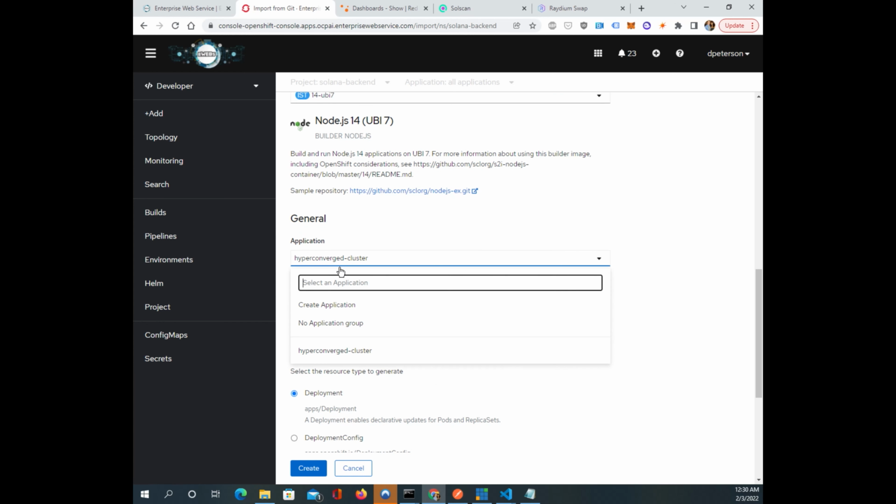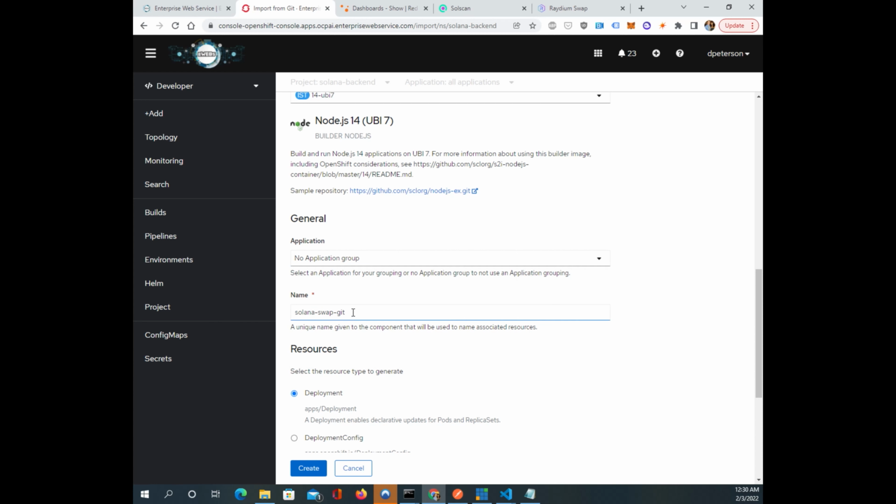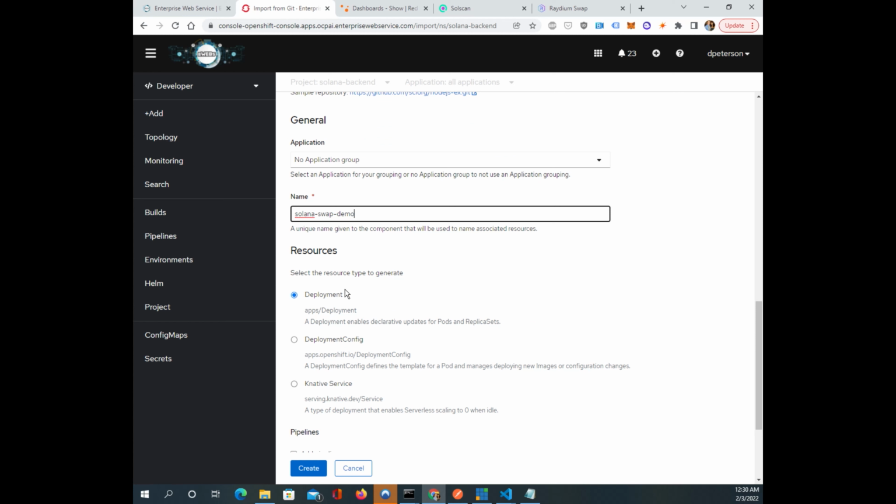And I'm not necessarily going to make it part of an application group. So no application group. And I'm going to change the name to Solana Swap Demo. And here I'm selecting the type of resource that I want to generate. These are native Kubernetes types that you as a developer then don't have to create yourself.